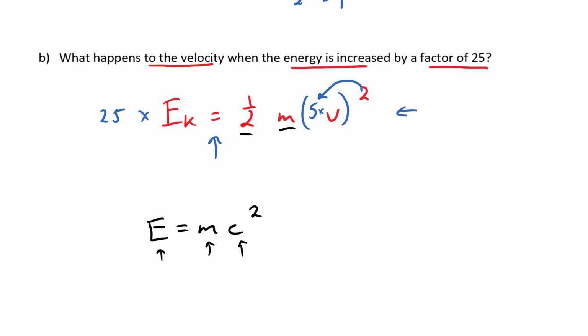Now, the speed of light is a very large value. 3.0 times 10 to the 8 meters per second. That's how many meters per second light travels. That's why you can take a little bit of matter, nuclear material, and create a bomb. A little increase in matter has a huge change in the amount of energy.